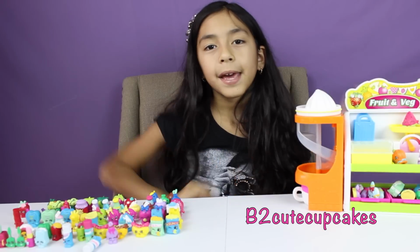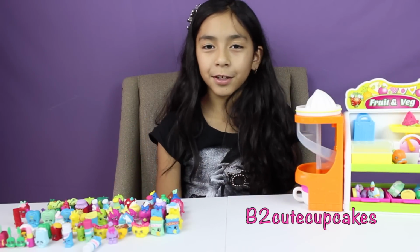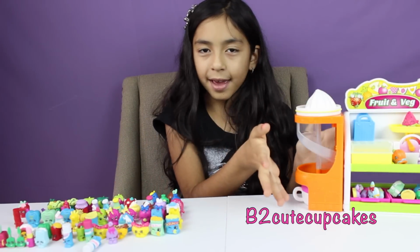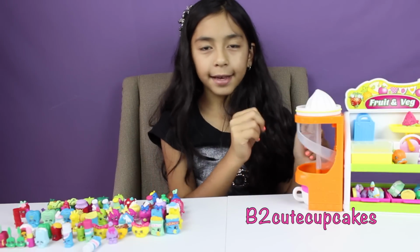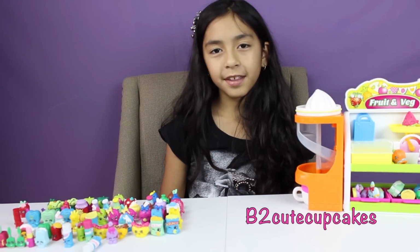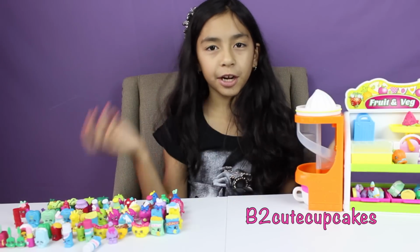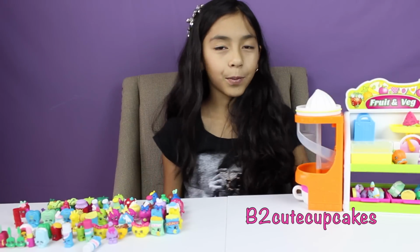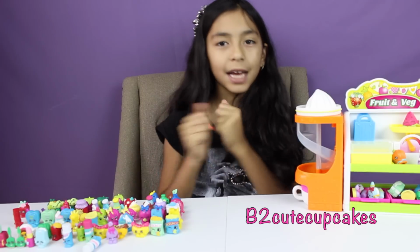coconut water. Okay, guys, so that was a little short, seeing how you can play with this cute set. And it's really fun. It's just that you need the cashier play set stand to go with this. I had a really fun time shopping.